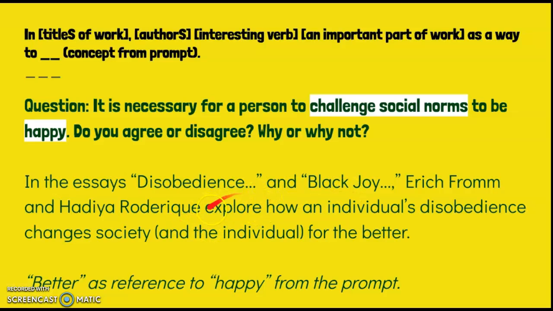So here's the verb: how an individual's disobedience changes society and the individual for the better, right? So here we're using a theme in both essays, and then here is a reference to the question.